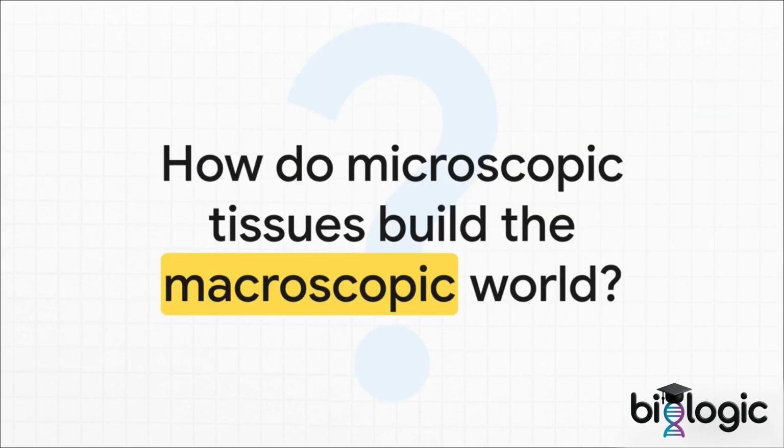And that really leaves us with one final, just awe-inspiring question to think about. We've looked at the microscopic bricks and the mortar, the wires and the pipes, but how in the world do they all come together to build the magnificent living world we see all around us, from a single tiny flower to a massive forest, from an ant to an elephant? That, right there, is the true magic of life's design.